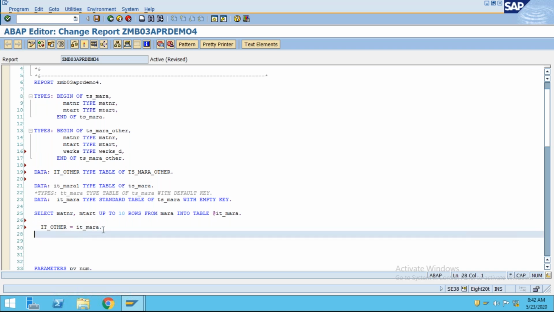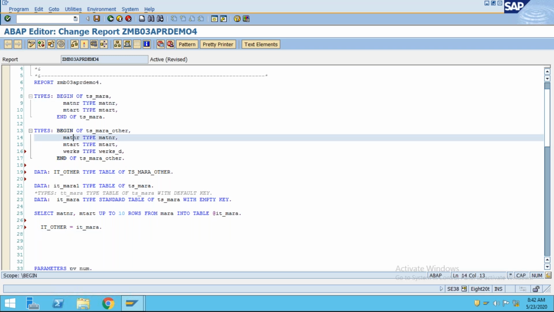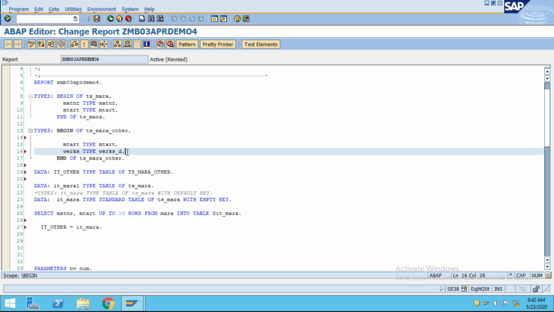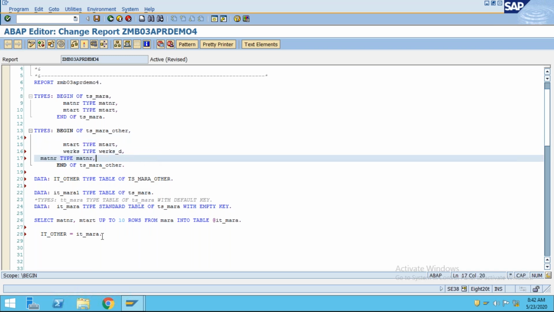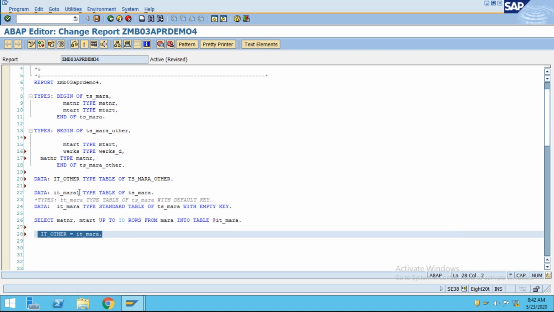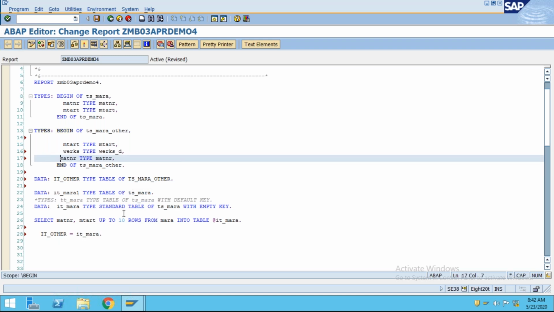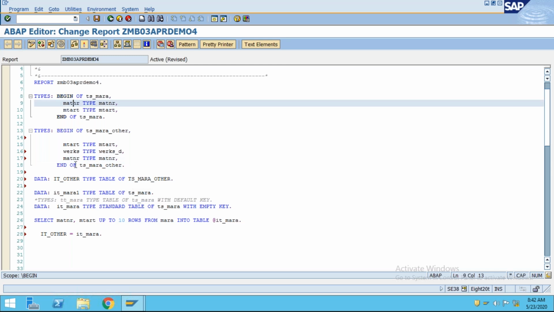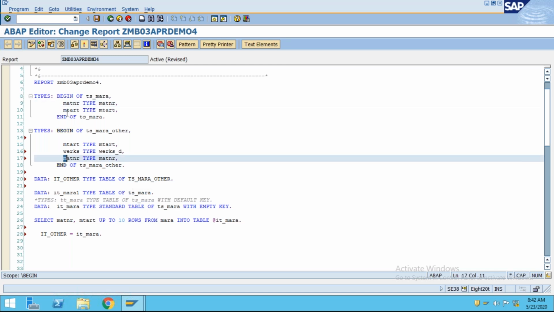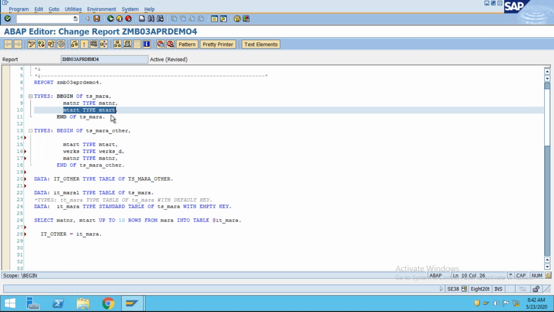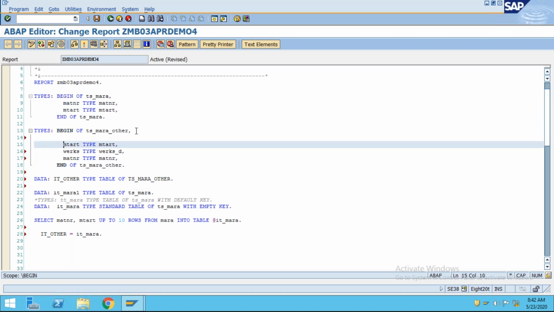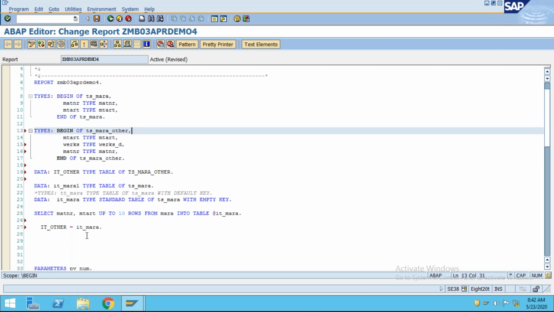But suppose this material number is here at the last, not in sequence. If it is in sequence, then this equal to will work without any problem. But if this material number is at the first position here, at the last position there, and the Mtart at the second position here, at the first position there, this will not work.